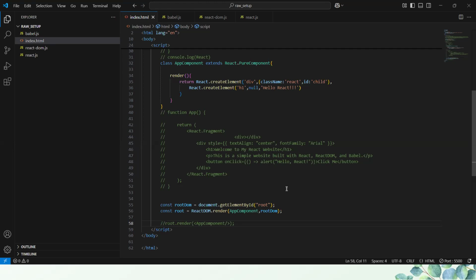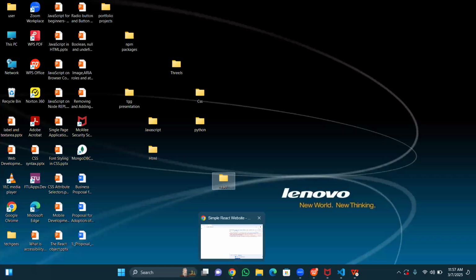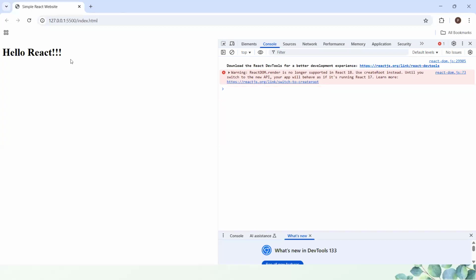Just give me a minute to get this right. This render method will take, okay, sorry, it's not going to take a component. It will take a React createElement. Sorry, it's been a long time since I used it. That is why I'm not getting this right. So if I save it now and go back, all right, you see, we have it working now.